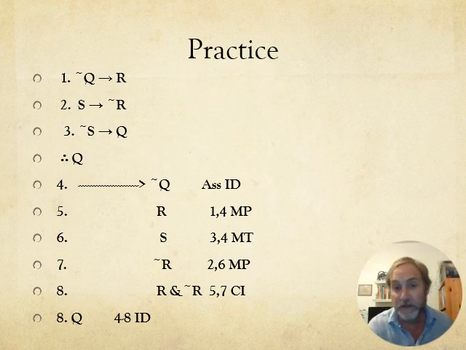So we assumed the negation of what we were trying to prove, not Q, showed that not Q leads us to a contradiction, and if not Q leads us to a contradiction, then not Q is false. And to say not Q is false is to say that Q is true, right? So we've just proven Q is true by proving that its negation creates a contradiction. We'll try it one more time and see if that sort of cements in your brain a little bit.